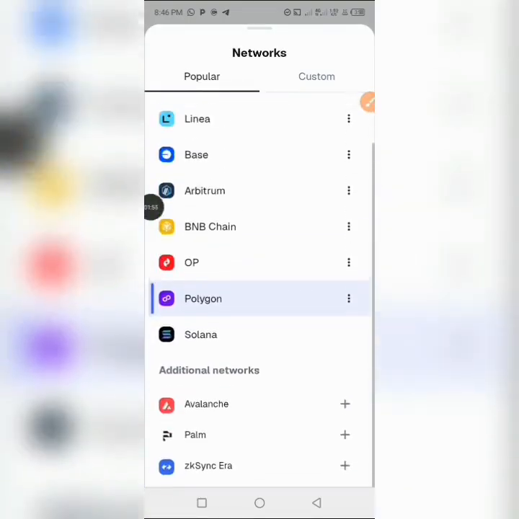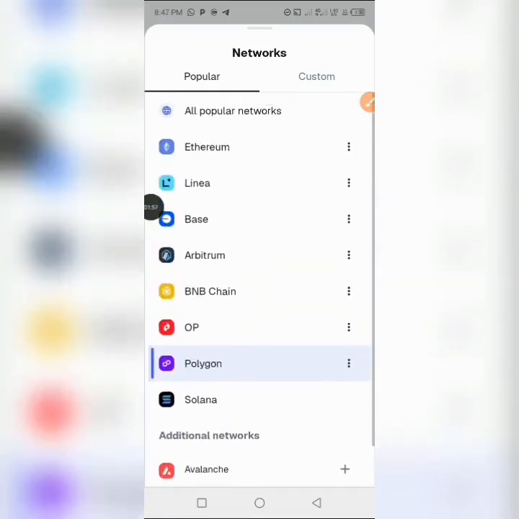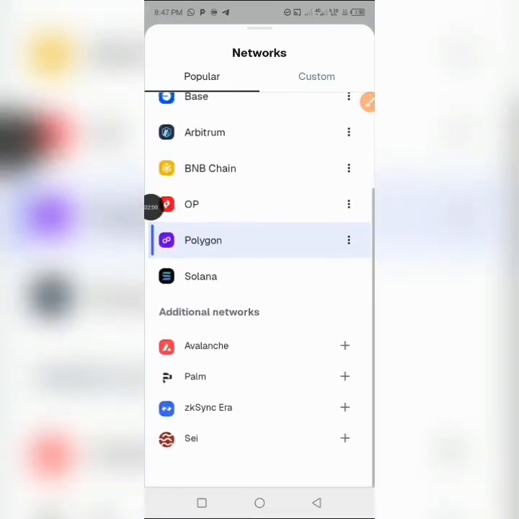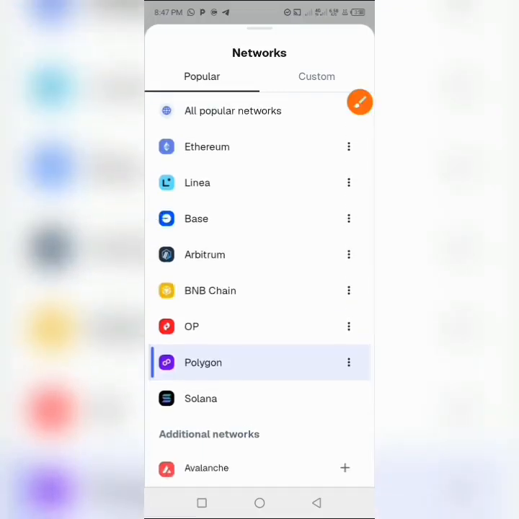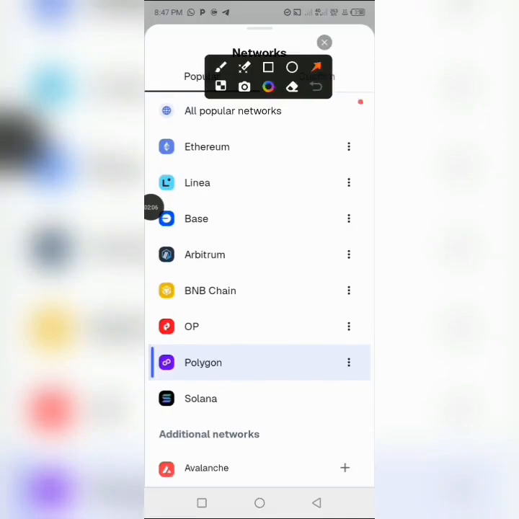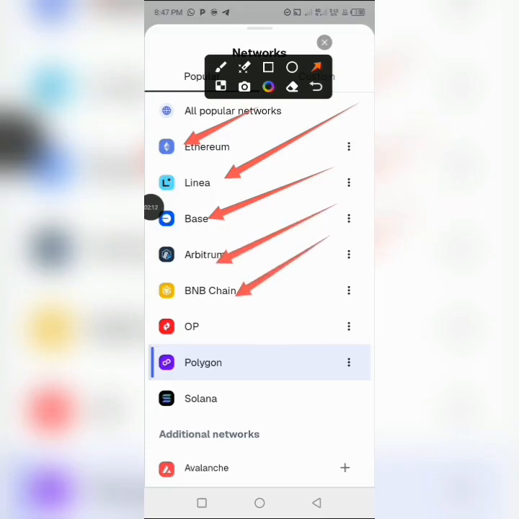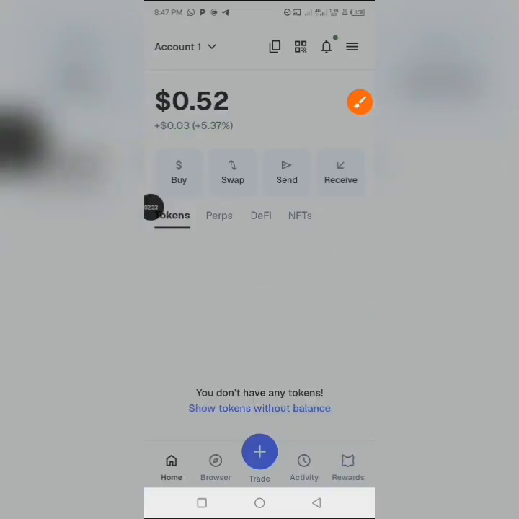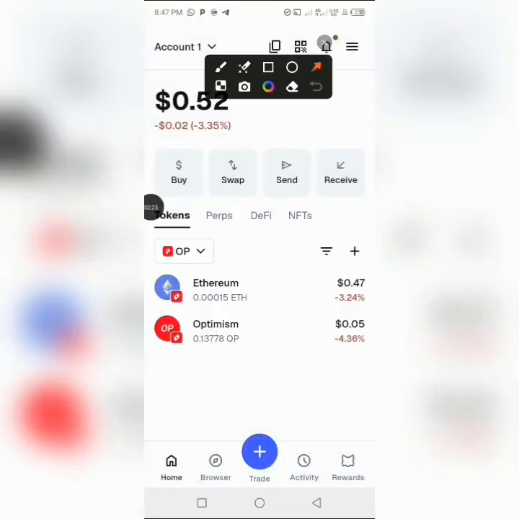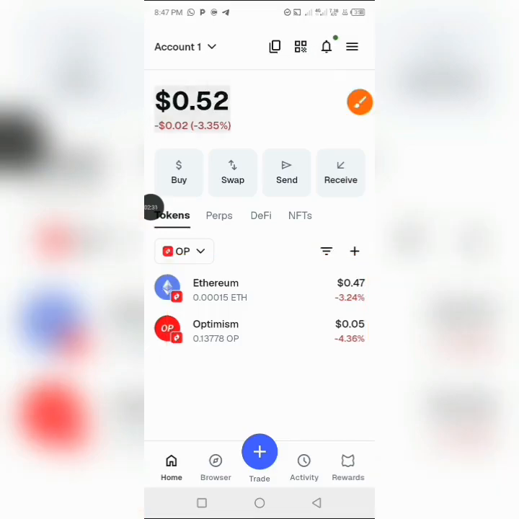Okay, so all these coins you see here are the mainnet wallets. Therefore, any coin that is imported under any of these mainnets is going to reflect right in the Metamask. Let's say for example I want to toggle on OP once again. I'll toggle it on, and you can see that it has toggled onto OP, and these are all the tokens that I've imported in the past that are under the OP mainnet.